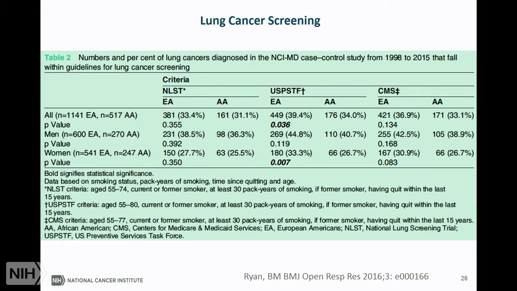Studies are now being conducted, including some in our laboratory, to try and follow these specific screen-detected cancers over time. Because if you have a certain population that is at high risk for lung cancer, such as African Americans, but they are proportionally excluded from screening, even though introducing screening is a good thing, there could be an unintended consequence that you could actually lead to an increase of the disparities in mortality. And these are things that we are aware of and need to follow on an annual basis, so that if these disparities start to widen, we can hopefully intervene in a timely fashion.